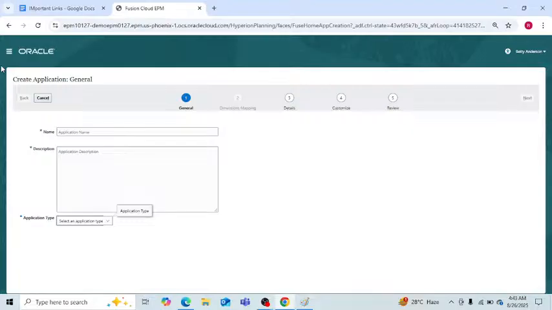Accordingly, we are bound to decide the type of application, that is, what type of application we are creating. Are we going for custom planning, modules, or the freeform planning? So let's have a screenshot of it. Then we will discuss each of the points in a descriptive manner.